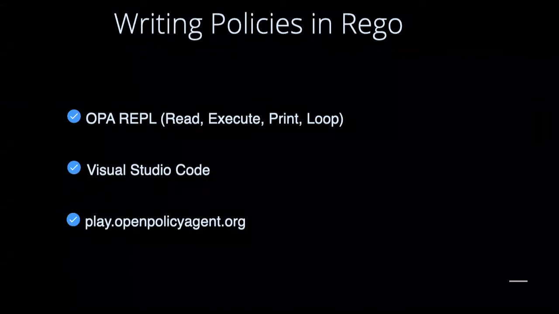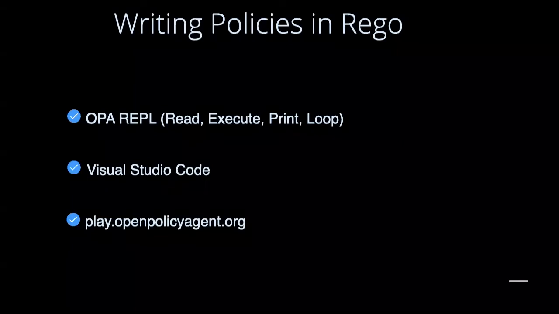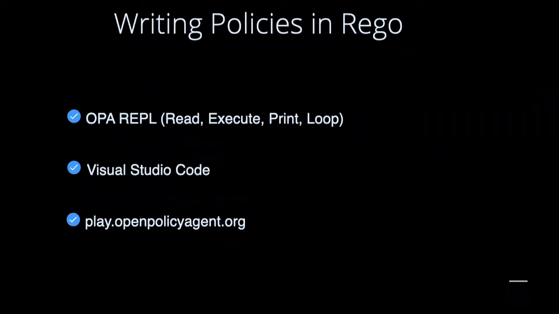Again, this is the next part of the content today, where I want to give you a few tips in terms of what it takes to write policies in Rego. There are 3 different ways available for you to write policies in Rego. There's a command line REPL interface called OPA. So you could do opa run, opa build, opa test, and so on, to even unit test your policy files that are written in Rego. You also have a Visual Studio Code add-on for Rego that helps you evaluate those policies. And there's also an online version, play.openpolicyagent.org, provided by the company that created OPA, which is Styra, which is what we will be looking at today.